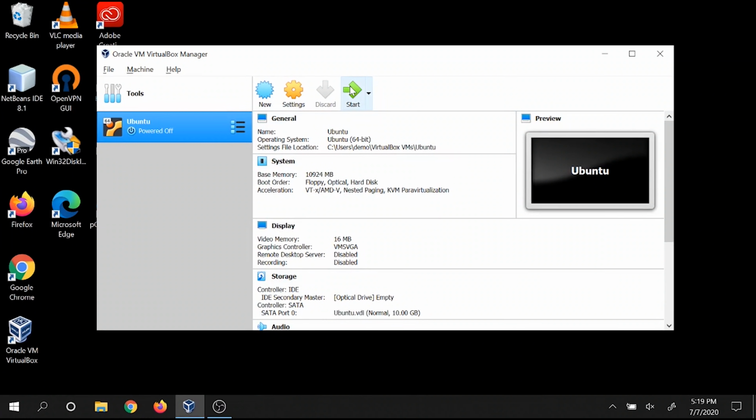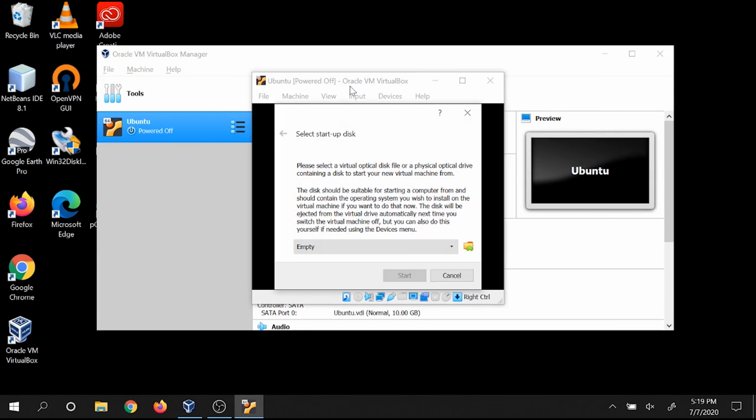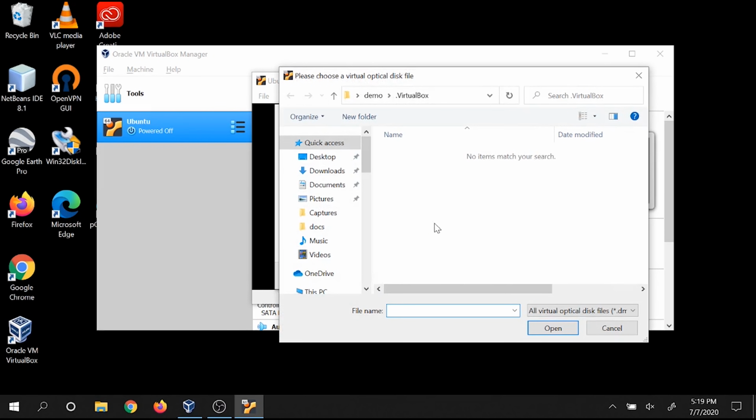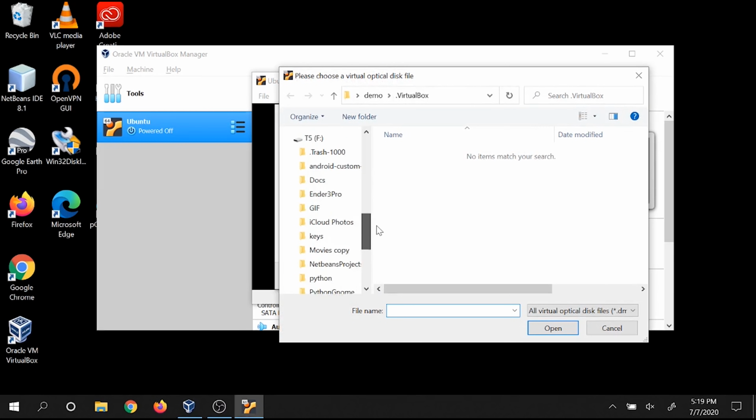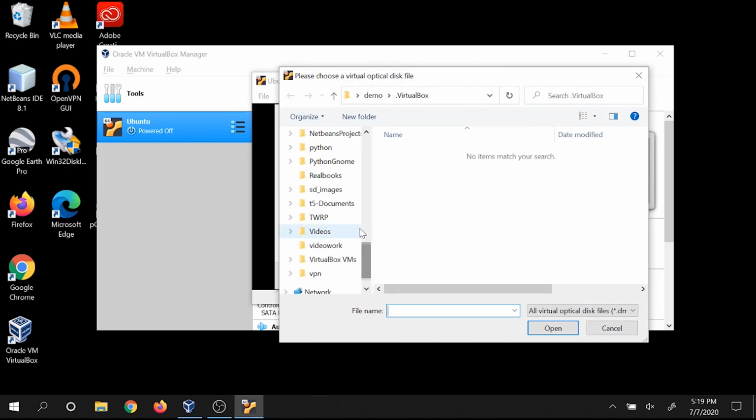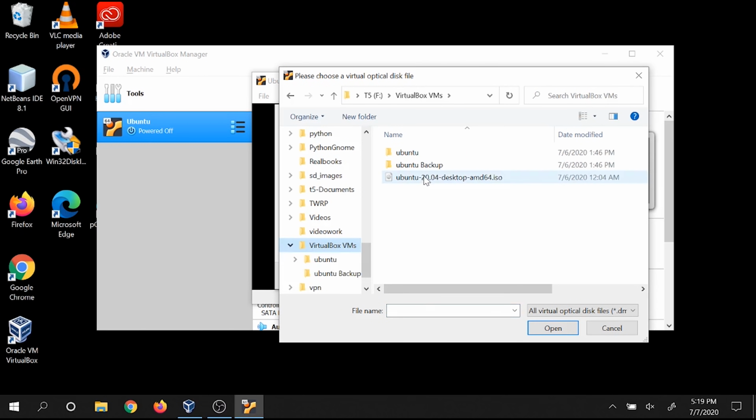And then you can set a limit on how much space you will allow the VM to consume. I'll just leave that to the default for now at 10 gigabytes. You can tweak it later as you use it more. And that's it. Now I'll start the new VM and it will act like I just booted the computer from a CD-ROM. So point it to the Ubuntu ISO that we downloaded earlier and it will begin the slow setup. I pretty much leave everything to default from here. Again, you can modify this after the installation.